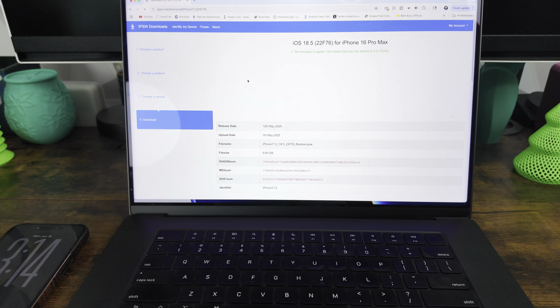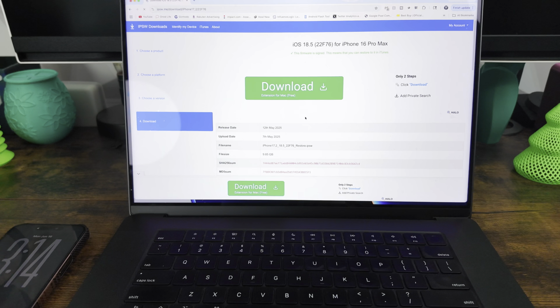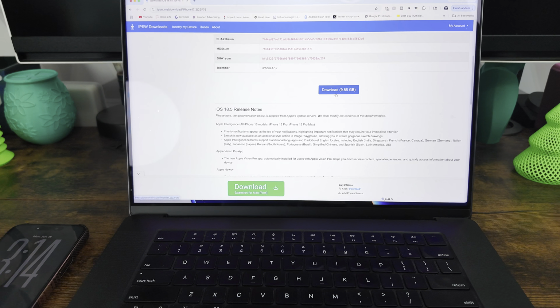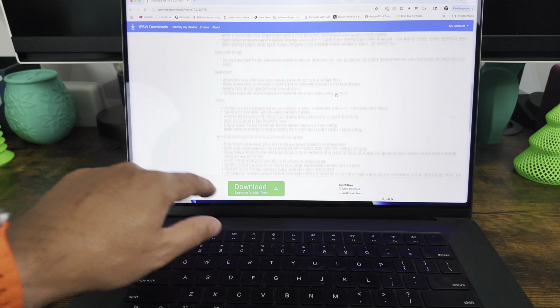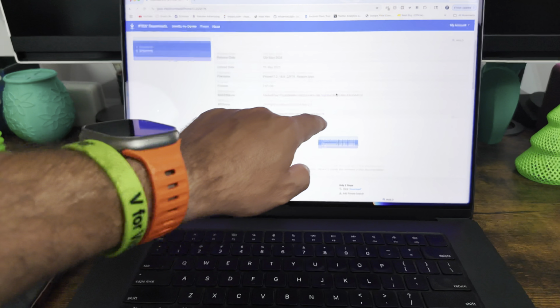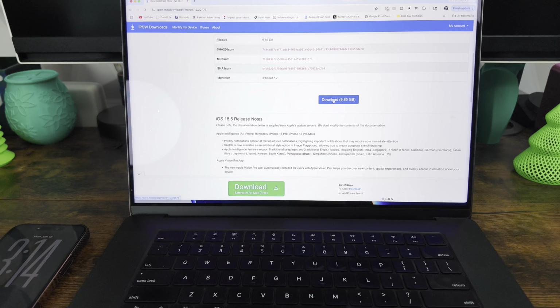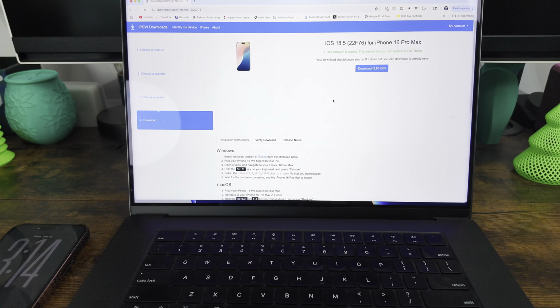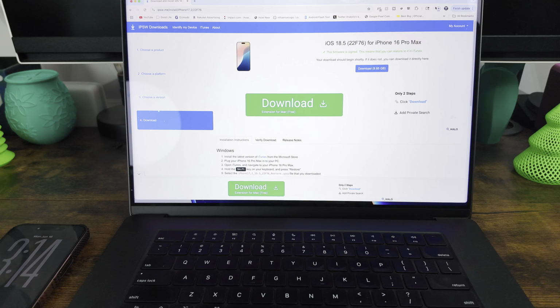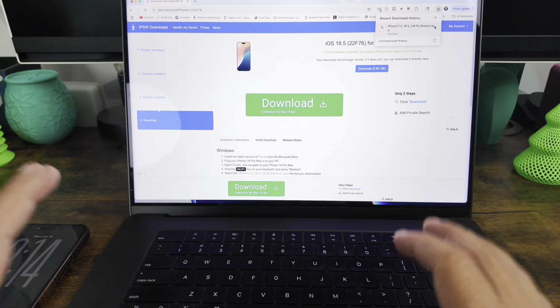What you're going to want to do is select it, and then scroll down and click the download with the 9.85 gigabytes or whatever it might be at that time. Again, don't get confused with all these other download options here that you're seeing. These are just simply ads. You want this main blue button here. When you select it, you will see it will start downloading, as it is doing right here. And I'm going to stop this because I don't need it currently.